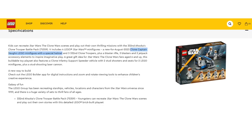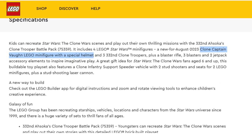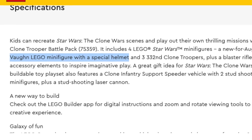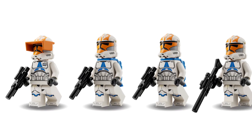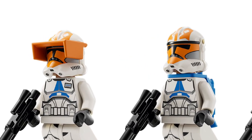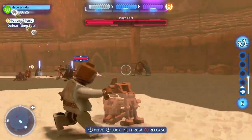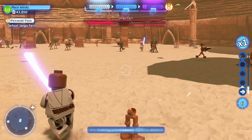Something else I find very interesting: if you read the beginning of the description of this battle pack, it mentions that Commander Vaughn has a special helmet. But if you look at the helmets, they're all the same. The only thing different about Vaughn's helmet is that extra piece on there — there's nothing special about that because you always get two in all those little packs. So you could put Commander Vaughn's helmet on someone else basically.